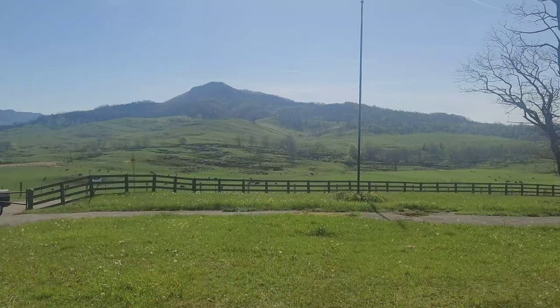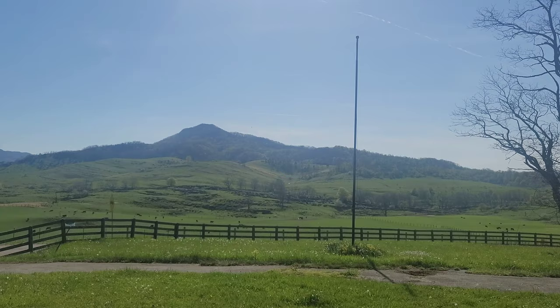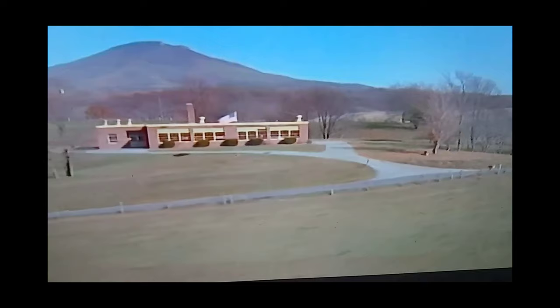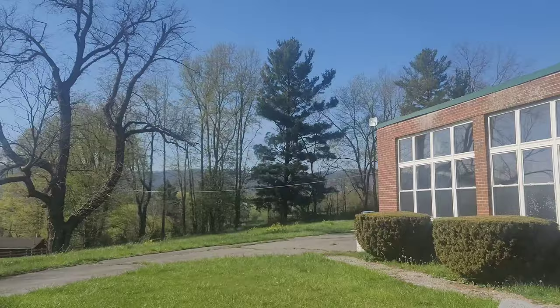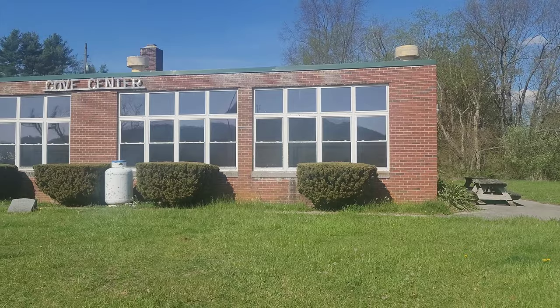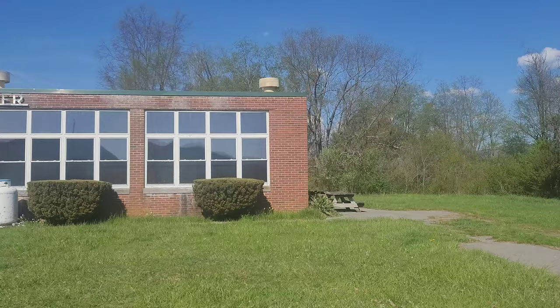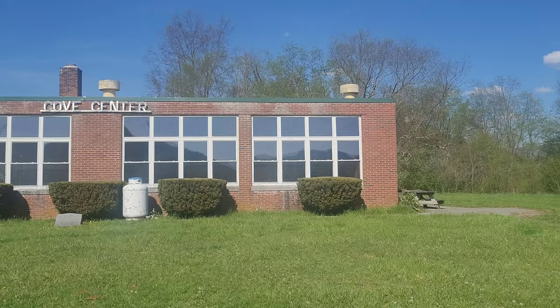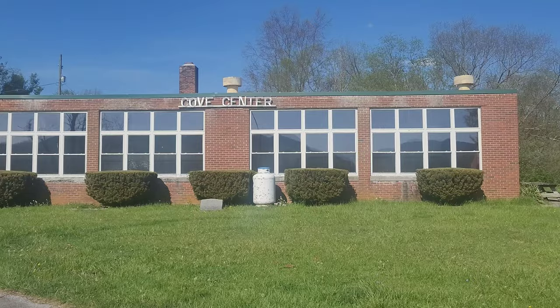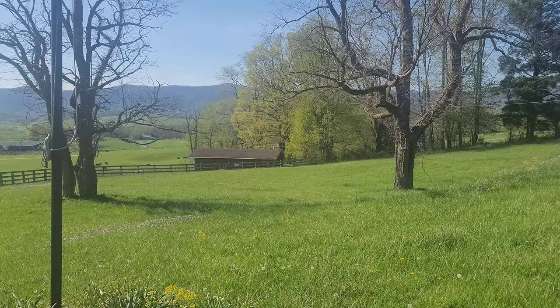We'll get another shot of the building and then move on — just maybe 15 yards — to see the old fire department. I'm standing in front of the school; this would be where the camera flew over top looking at the school in the movie. I believe from this angle may have been the shot of the end scene where the camera is zooming out and then it pans over to the fire department, which is that little building you see right there.